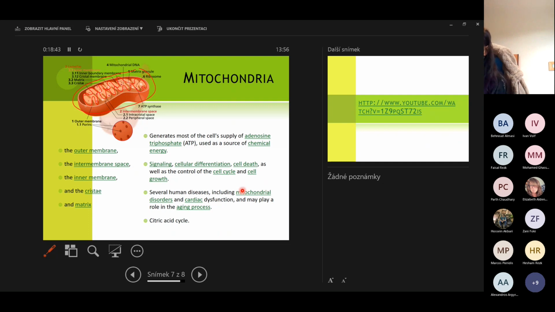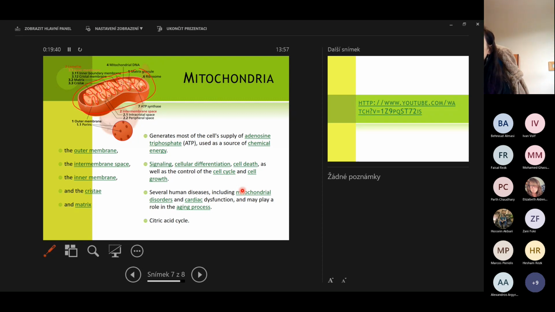And finally, mitochondria. This is a very special organelle because it seems to be like an organism. Indeed, in the past, scientists expected that mitochondria were prokaryotic organisms. So it is expected that mitochondria was eaten by a eukaryotic cell. There are several reasons why scientists have this expectation. First of all, mitochondria has its own DNA, and this DNA is circular, so it means it's prokaryotic DNA. So we also have prokaryotic DNA in our body, and it's mitochondrial DNA. It has no beginning and no end.